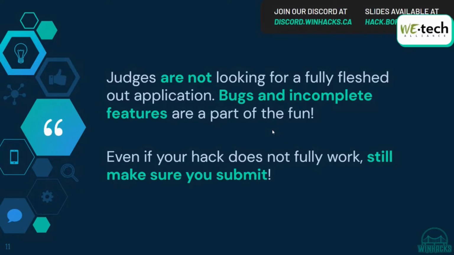So here's an important point that people often forget, and that's judges are not looking for something fully fleshed out. They're not looking for a hack that is completely free of bugs and has full features and is absolutely perfect and is done to the best standards in your code and all that. Judges know that you're making something in 24 hours or 36 hours or 48 hours, depending on the hackathon. And they know that there are going to be bugs and incomplete features and stuff like that. And honestly, that's a part of the fun, right?